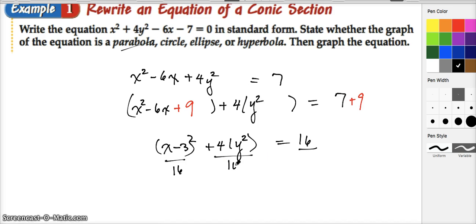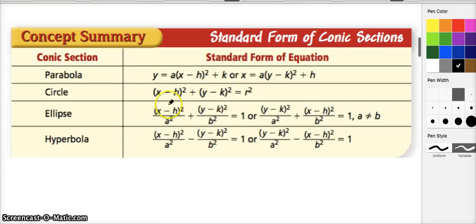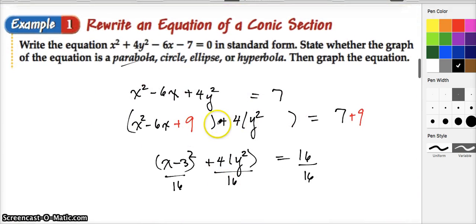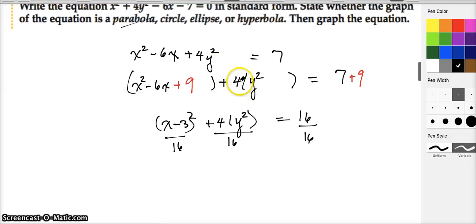And the reason why I do that is because I know that this thing having a coefficient is not going to put me in a circular form, because there's never a coefficient here. So when I see that I have a coefficient that is different, here the coefficient will be 1 and here the coefficient is 4, I already have the sense that this is going to be an ellipse. Because my a and b values will change with a coefficient. I know that's subtle, but I hope it makes sense.